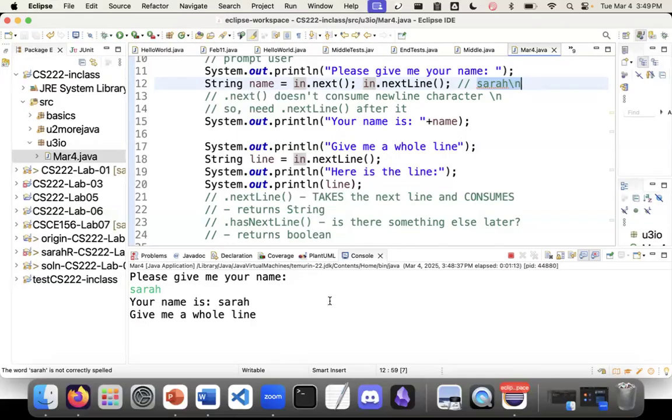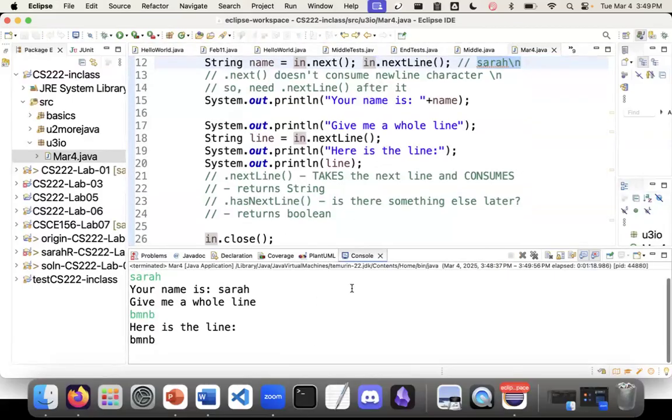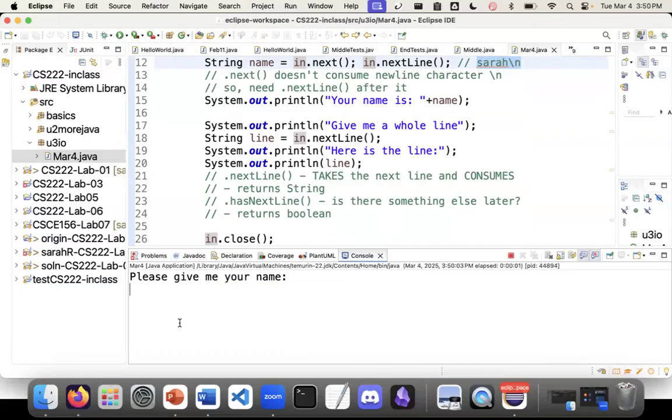Let me see. There's something else that I wanted to mention. There may be other end of inputs, sometimes it's like Control C or something.